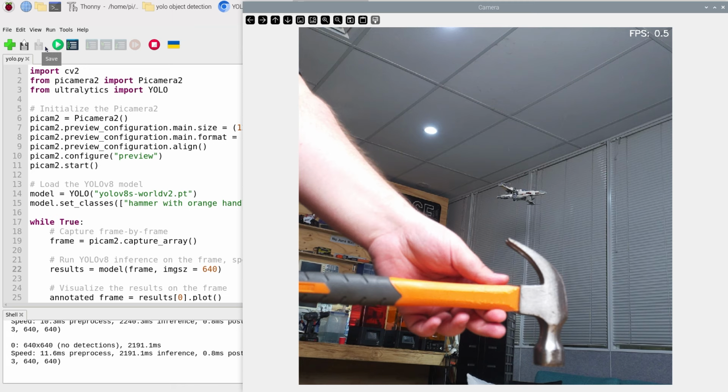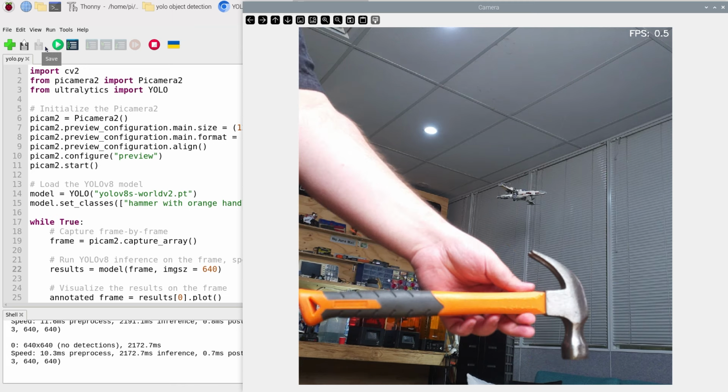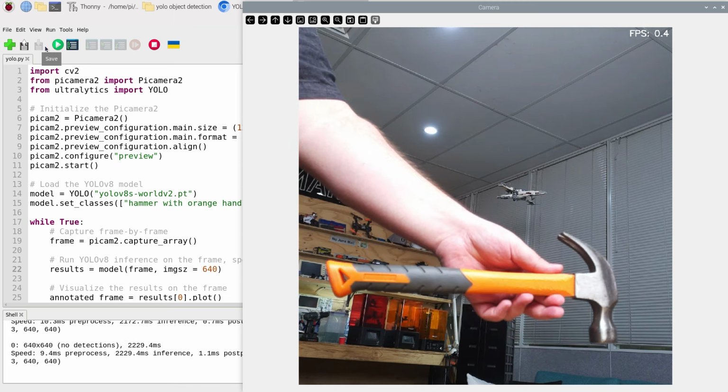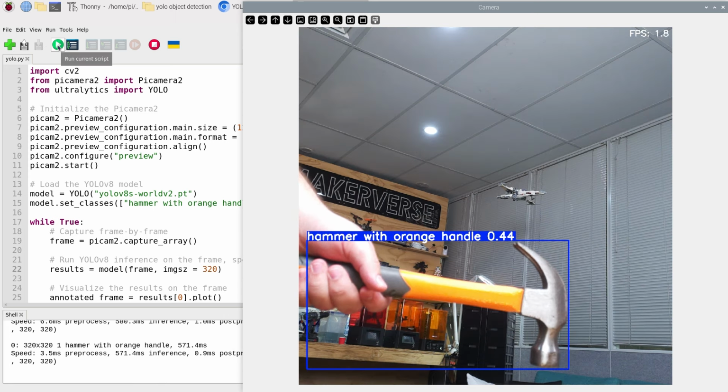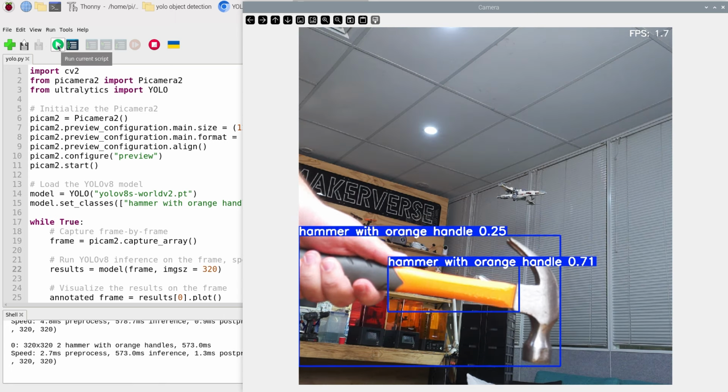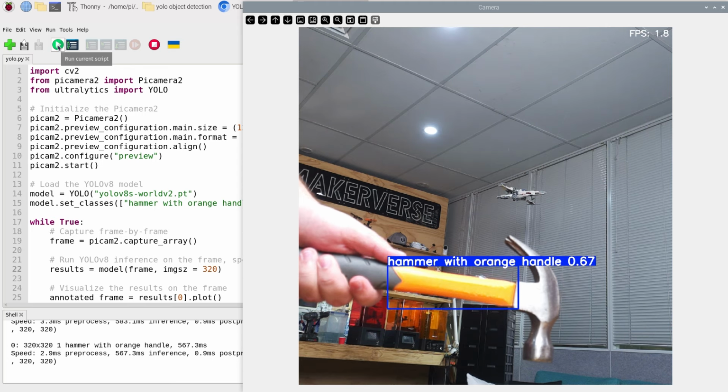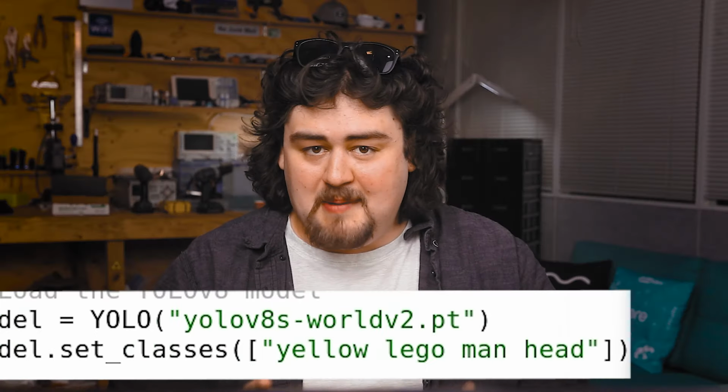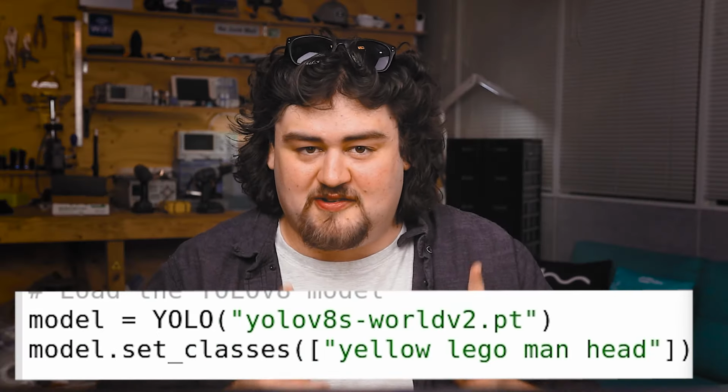Now, this isn't a silver bullet solution to everything. It probably can't recognize different models of cars, but common household objects like glasses or a camera, it does a really good job on. Sometimes it's weird, like it couldn't really recognize a hammer, which is a common object. I had to tell it to look for a hammer with an orange handle, and I think it's just looking for the color orange there. And sometimes it found it, sometimes it didn't. It's a bit dodgy. And yes, you can prompt it with a description instead of just one word.